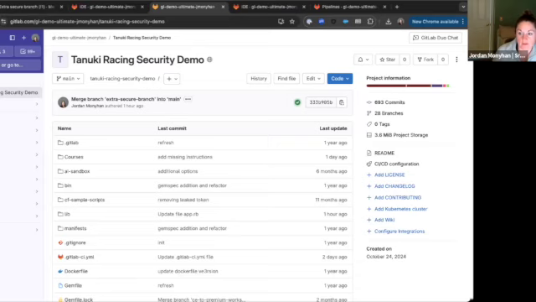All right, everyone, we are now in the final part of this demo. I'm once again going to share my screen. And we're back in our Tanuki Racing Security Demo project. The theme of this last bit is, in the case of security risk events, tools like this are going to be extremely handy at quickly troubleshooting what could be the issue with your application.